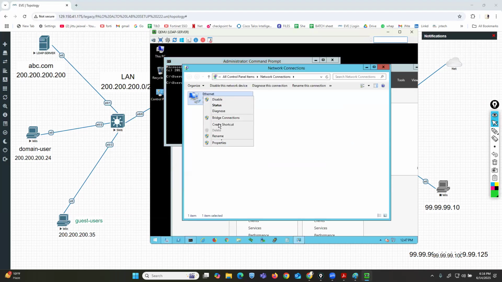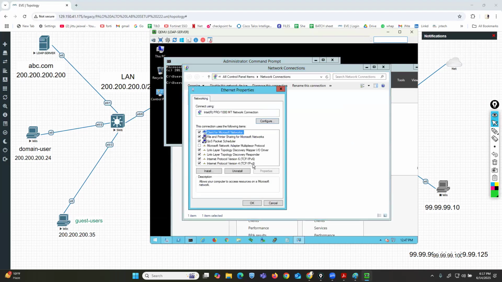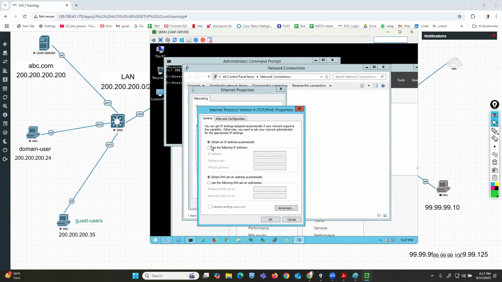ncpa.cpl. Internet Protocol TCP/IP version 4. IP address 200.200.200.200. The gateway is 200.200.200.1. This is the firewall IP address, the firewall gateway IP.